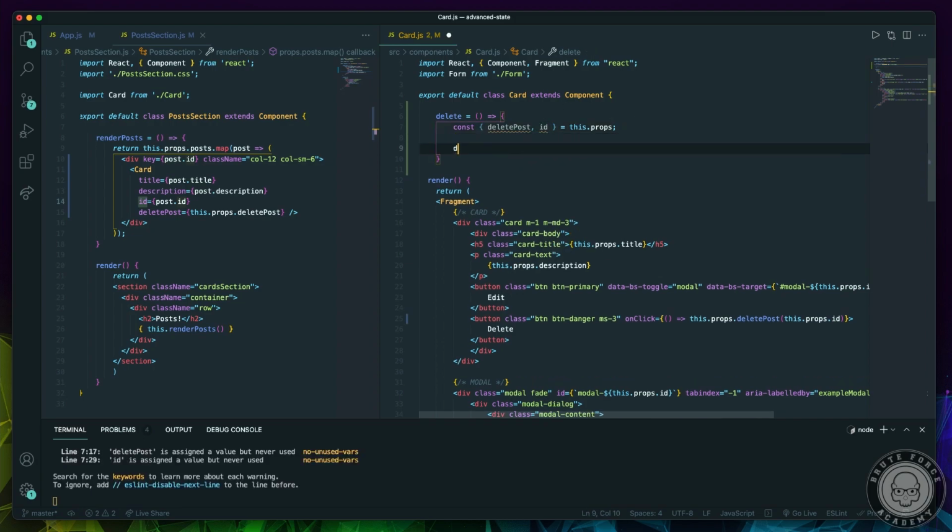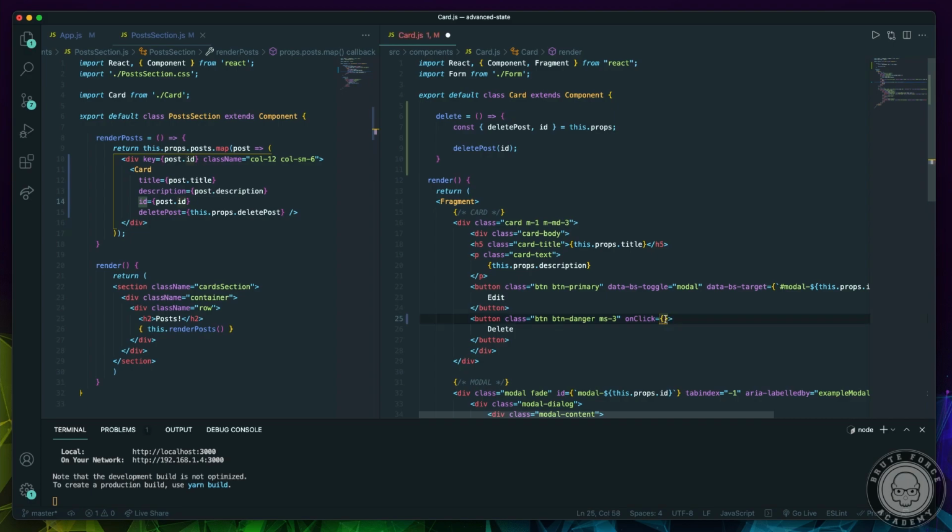And then all we have to do is call the delete post method that we're passing in with the ID that we're also passing in. And then all I have to do right here is take this away, and then I'll say, hey, on click, whenever you're clicked, what we want you to do is call this.delete. Okay, but if you remember, we won't pass in the parentheses because we only want this to run whenever it's clicked. Okay, so we will omit the parentheses for now. And this formatting looks a little funky. I'm just going to leave it alone.